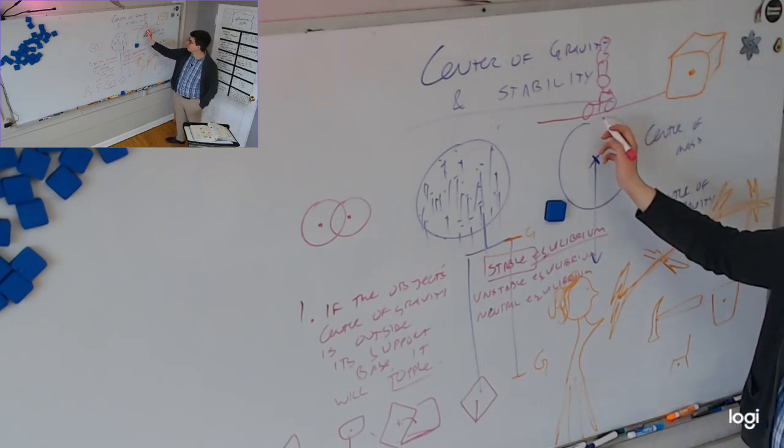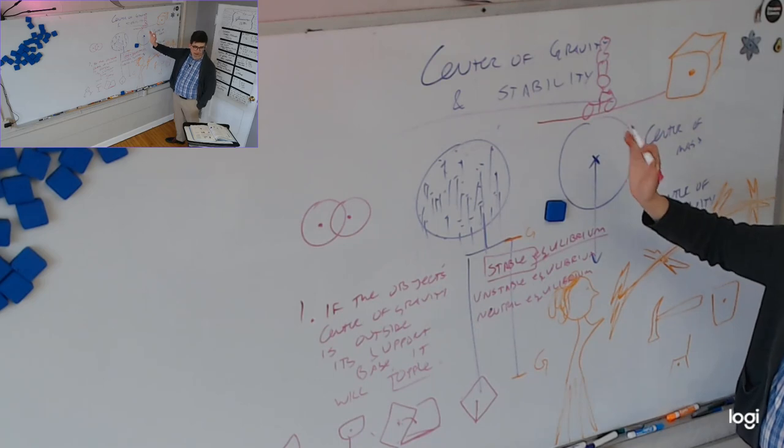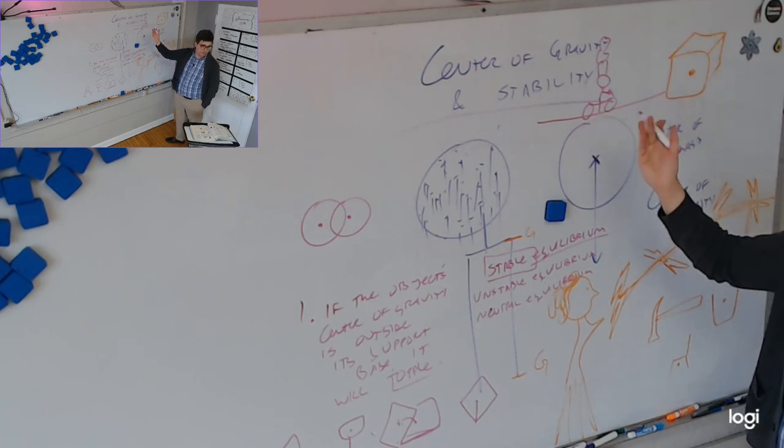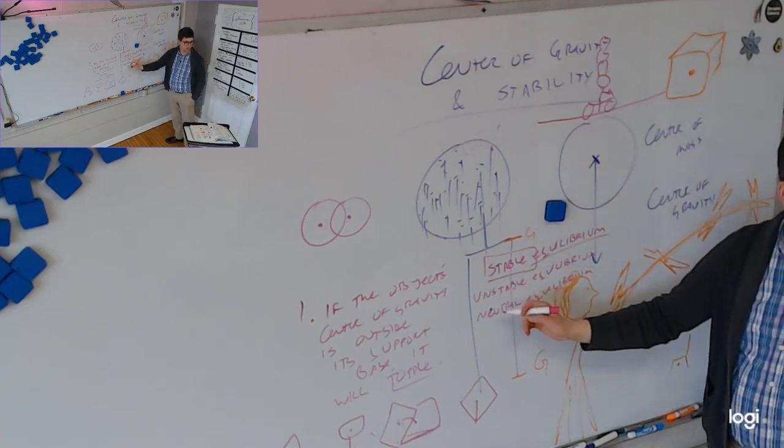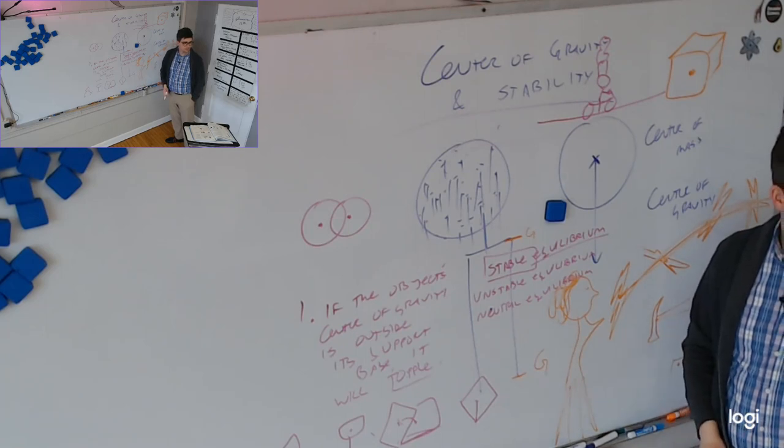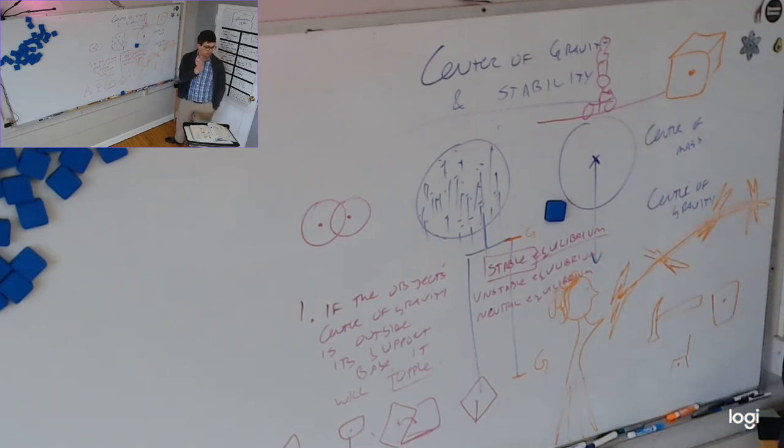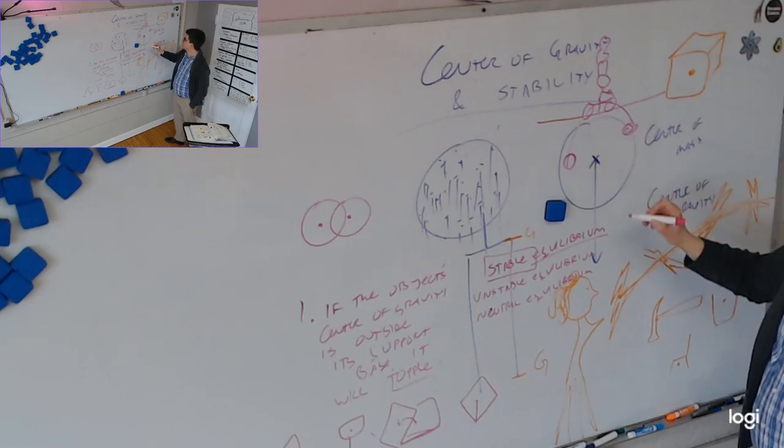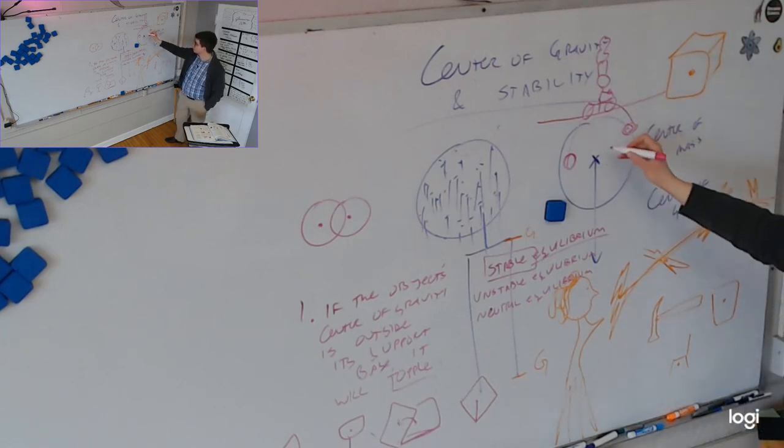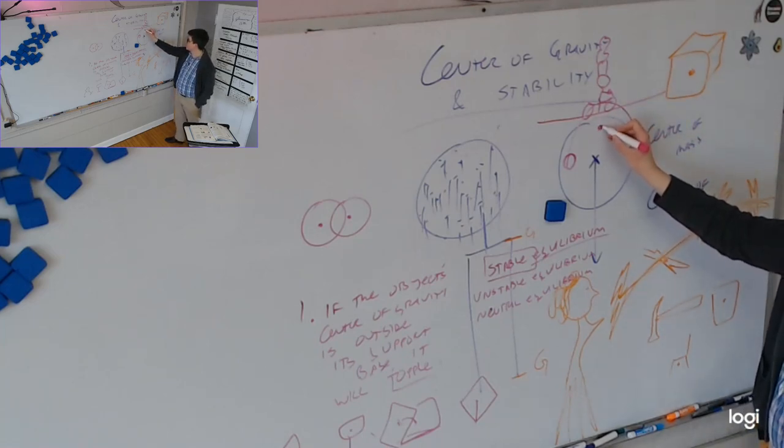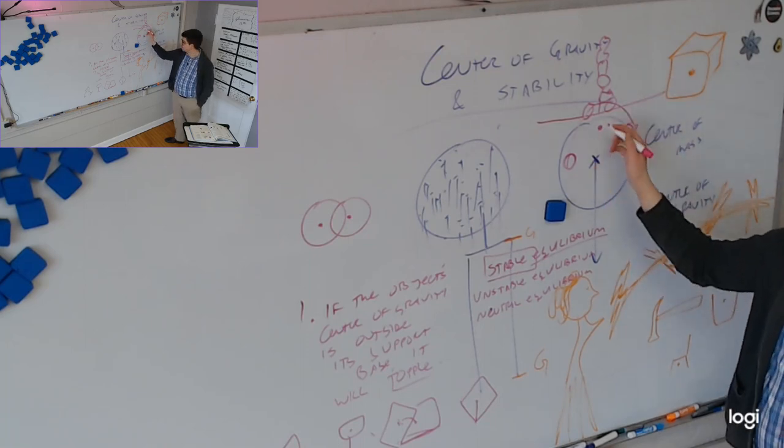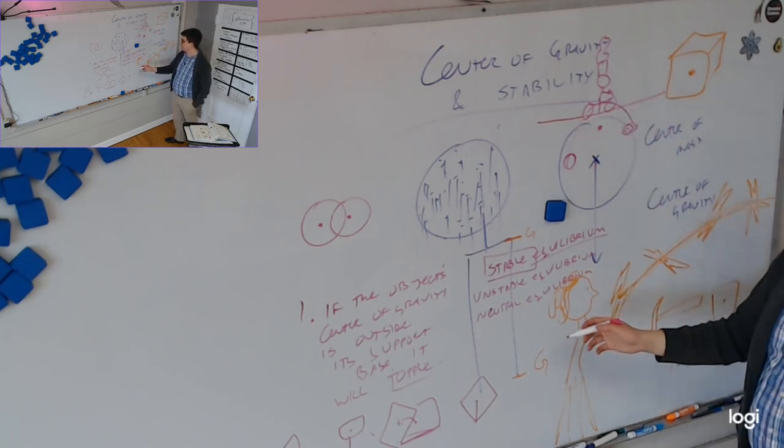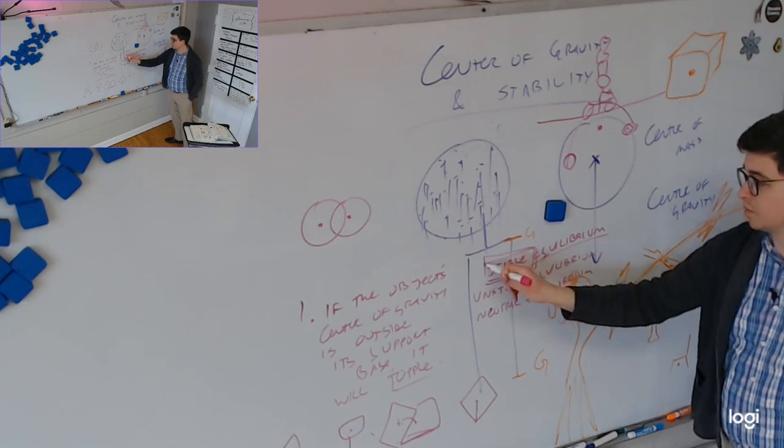Normally, normally without any apparatus, could you do this? Well, you might be able to, but what kind of equilibrium are you in? Unstable. Yeah, because any rotation will cause your center of gravity to go down and then it'll keep going and you'll fall. But what he has is this apparatus, which has these weighted balls hanging off either side. So now the center of mass of this whole system is really somewhere down here. And so if he starts to rotate, the center of mass will have to rise up for him to fall all the way over, which would make it into stable equilibrium.